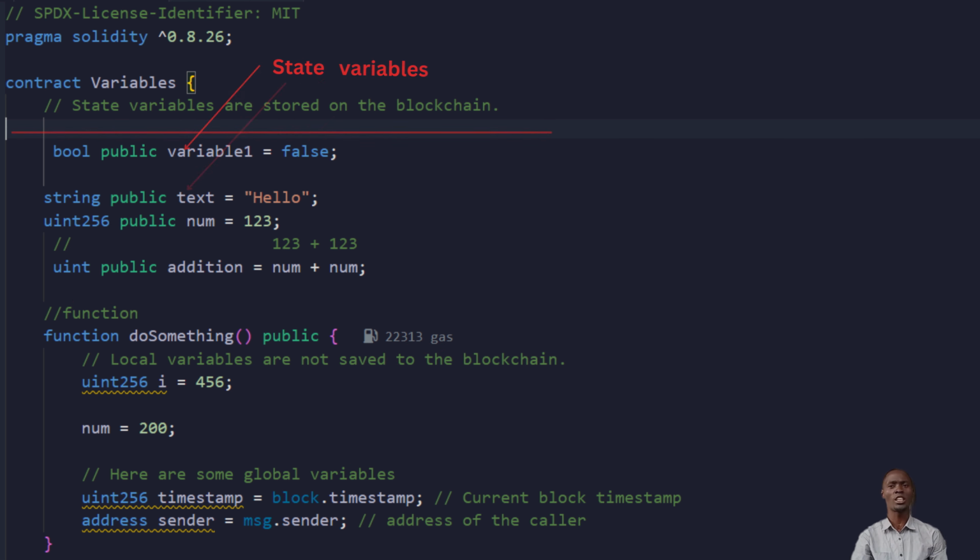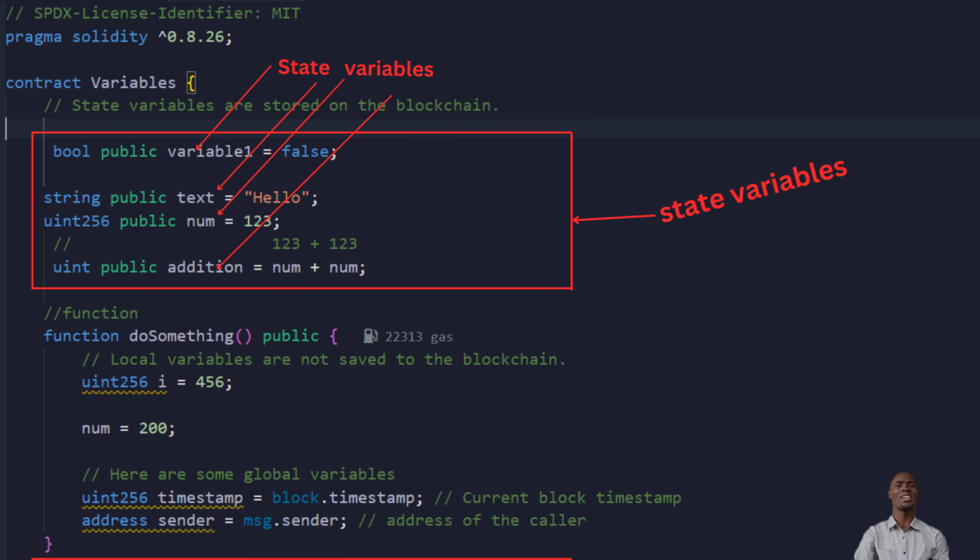The next type of variable is called a state variable. These are variables, in other words, containers that are created outside functions and are stored directly on the blockchain. This means that any variable declared or created outside a function is a state variable and is automatically stored on the blockchain. This type of variable sticks around for the long term, even after your smart contract finishes running. State variables are publicly accessible and stored on the blockchain, so you can think of them as important records that everyone can use. Because they are stored on the blockchain, state variables take up space and cost gas to modify or change them. Think of it like renting storage space. You pay a fee to keep something there, right? So that is for state variables.